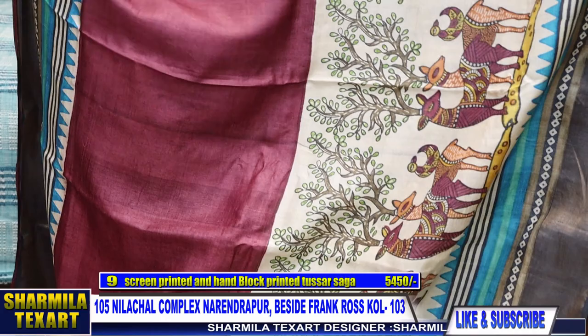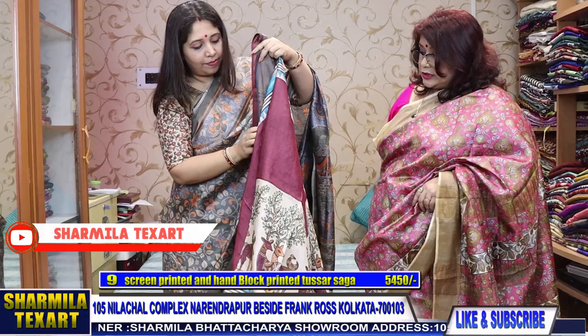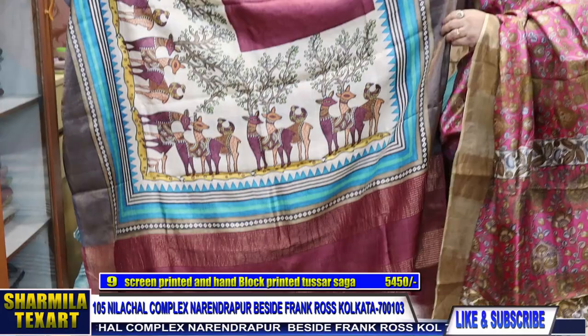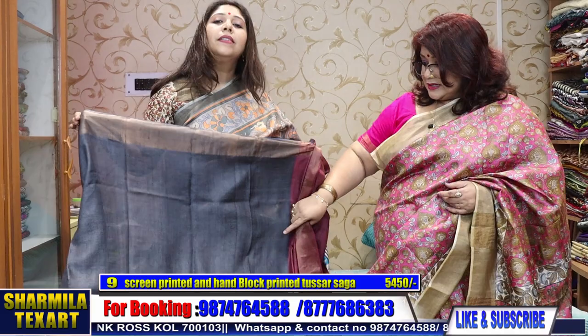It looks like such a beautiful hand block. See? These are wooden blocks. This is the body and this is the palla. This is the palla, maroon wine color, you can say, not maroon. And the blouse piece is maroon in color, wine. See, blouse piece is wine in color. Oh, blouse piece is charcoal black.